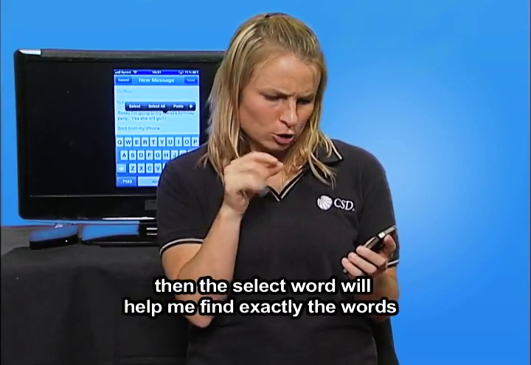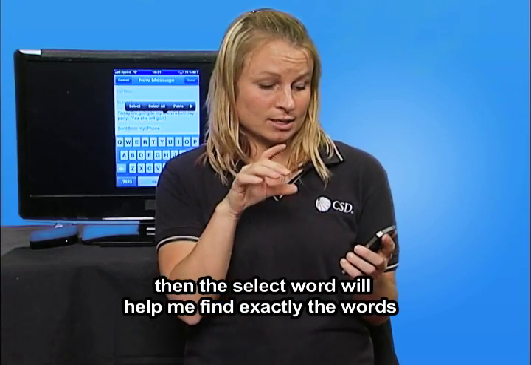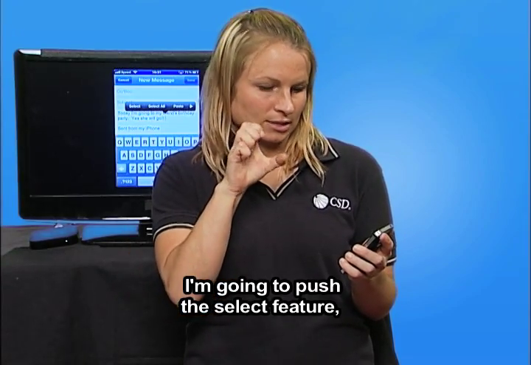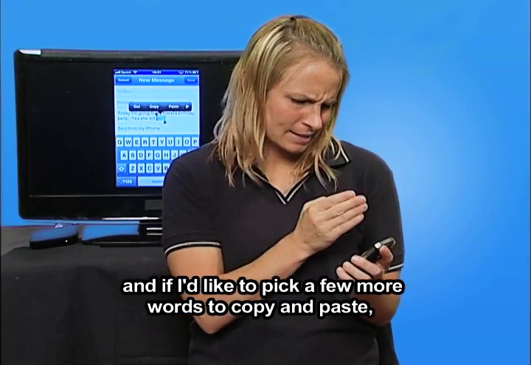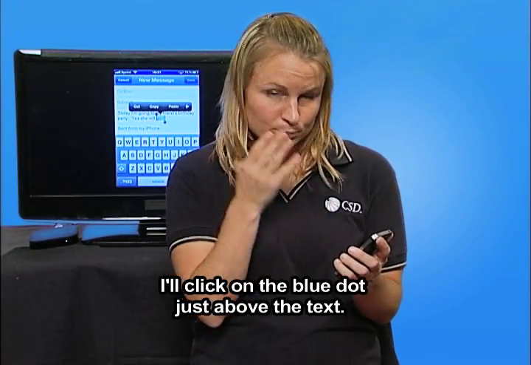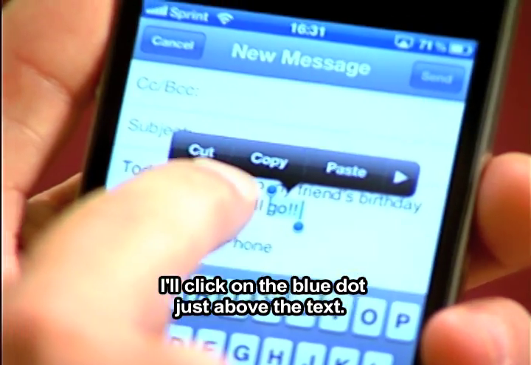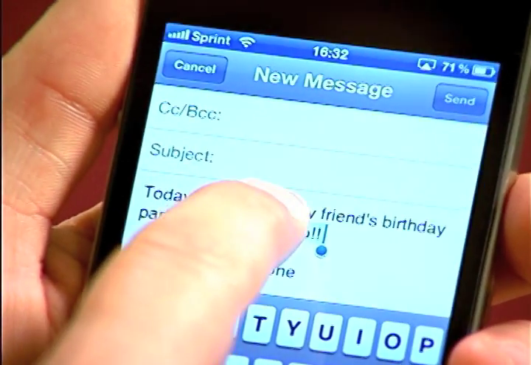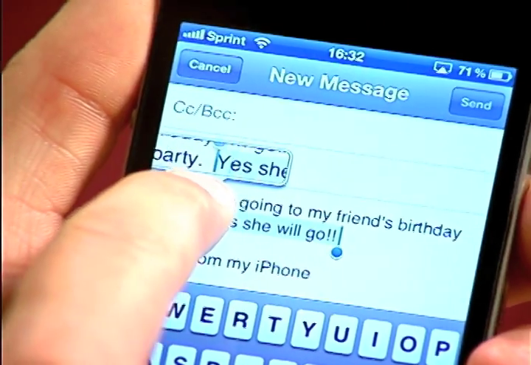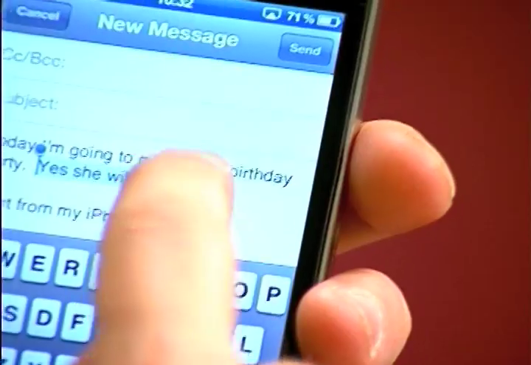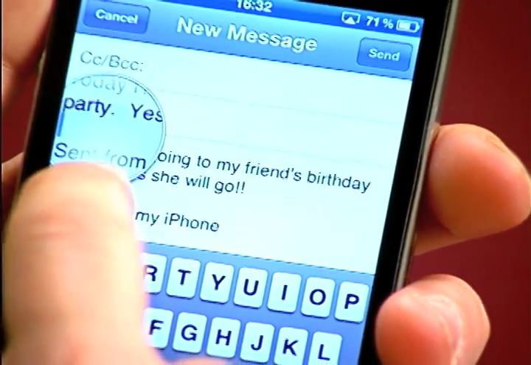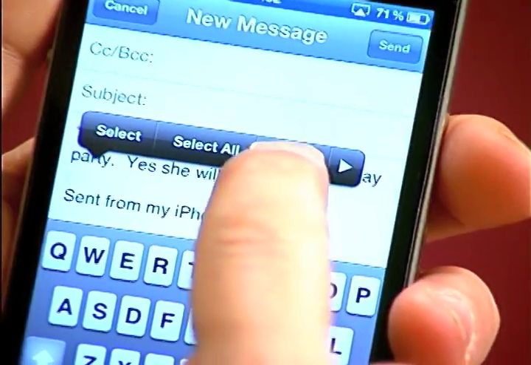Then the select word will help me find exactly the words that I want to copy. I'm going to push the select feature. And if I'd like to pick a few more words to copy and paste, I'll click on the blue dot just above the text. Click Copy. And then Paste.